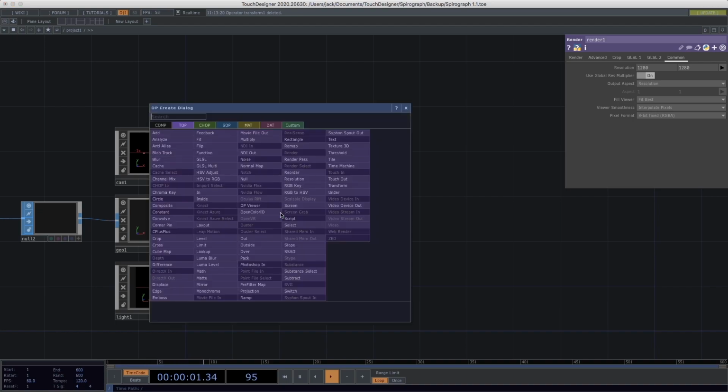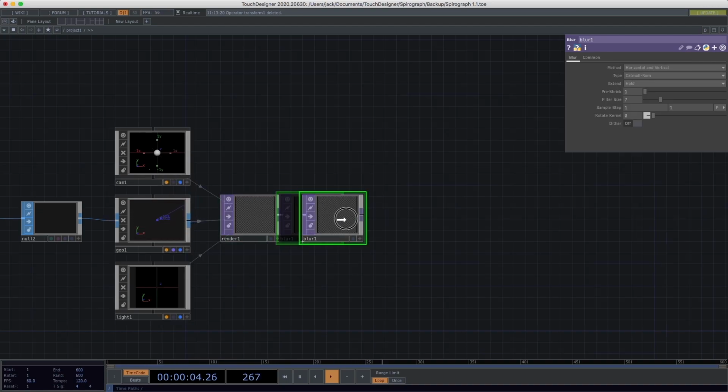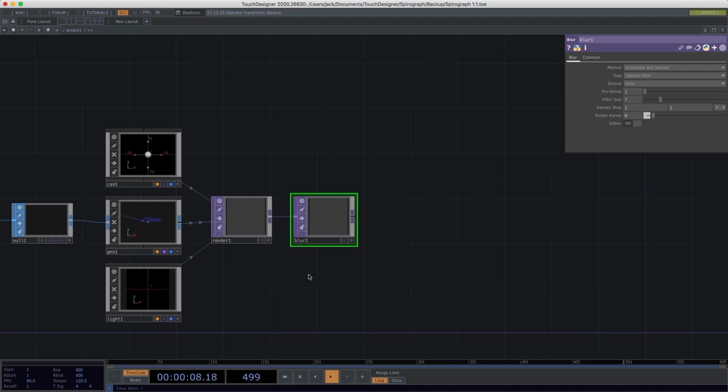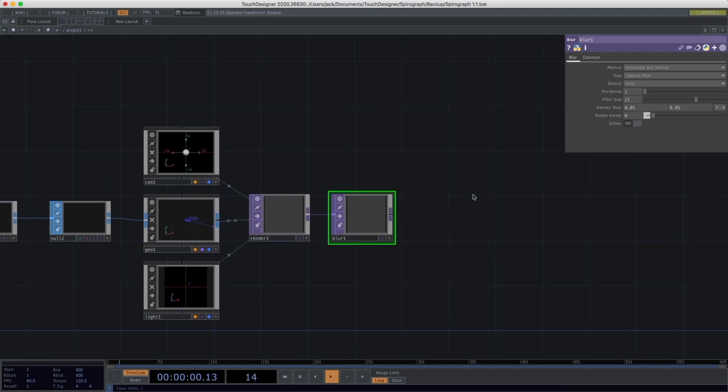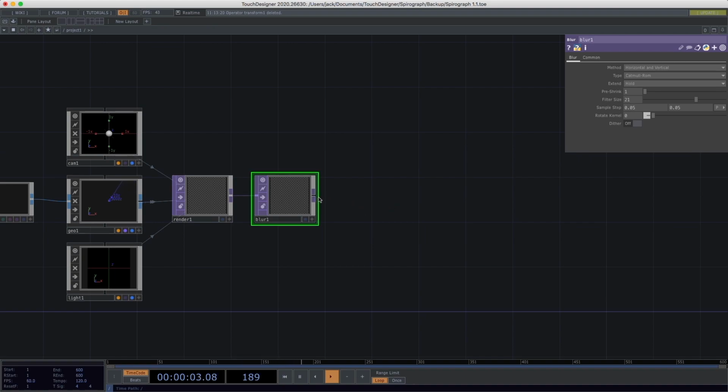So I started off by adding a blur to this output of the render, because you won't necessarily see this if you don't drop the blur down, but you got a little bit of pixelation as these curves were being drawn, and the blur helped to kind of smooth it out a little bit and give it less of a hard-edged look. So I modified the settings within the blur quite a bit. I'm up to this filter size 21, and then I changed the sample step to 0.05 for both of the offset X and Y parameters for that. And that was it. Then I actually set up the feedback loop.